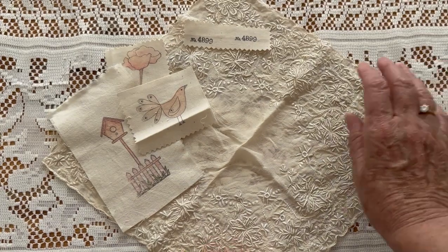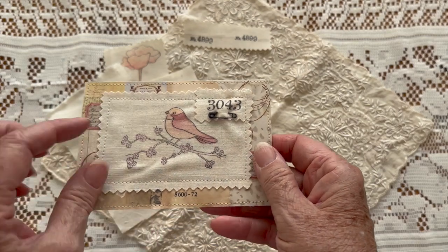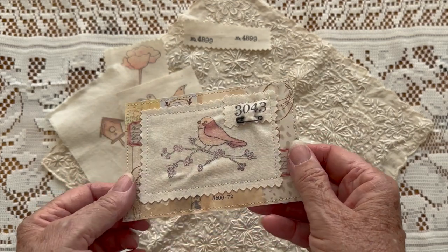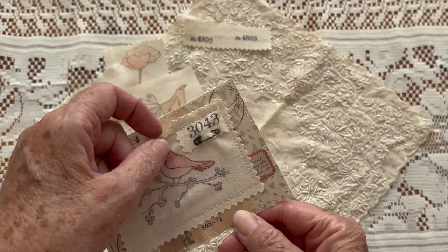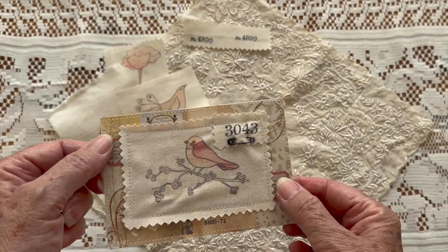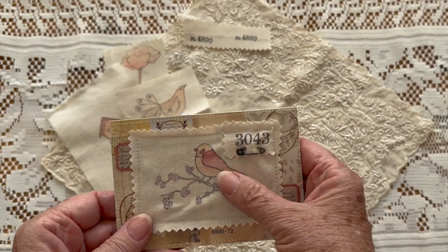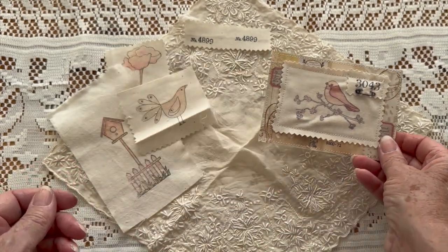Okay, so those are those pieces. And then this was the little bird on a branch, and I've added this to a card, and I obviously didn't stretch it very well, but that's fine. I will give that another press and probably get rid of some of that. But I've added this to a journal card, and this is how I've used this one. And I've left it sort of with an edge around, quite like that. Added a couple of labels, a bit of washi down here. And you can see I've, before I stitched it down, I added the number and a mini pin. So yeah, quite happy with that one.